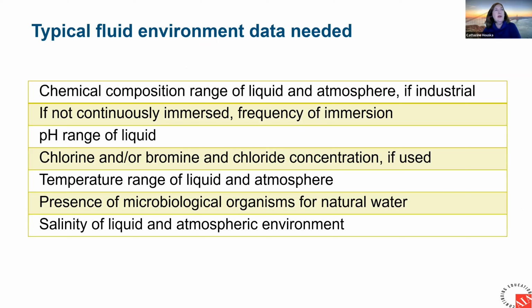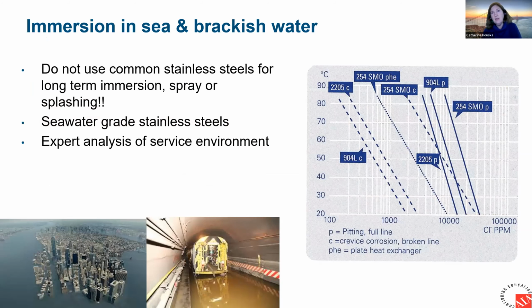When you have to look at the chemistry of the fluids, sometimes these applications are also exposed to the atmosphere too, but you want to know the chemical composition, the pH, whether they're chlorides, the temperature, the presence of microbiological organisms. So really you need to get as much information as you can about those fluids and the range of temperatures that it might be exposed to. I should note there is a lot of data out there about the performance of stainless steels in different fluids. This happens to be sea and brackish water.